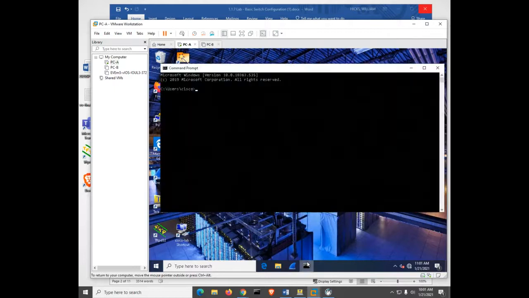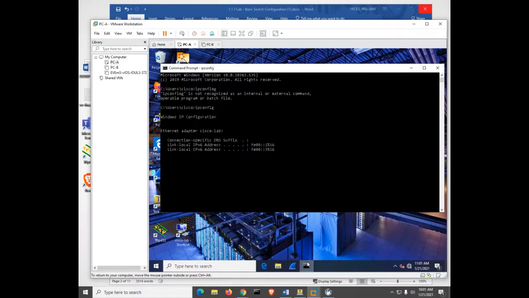Okay, and we'll check with ipconfig. Sometimes on these virtual machines, it doesn't take really well, and you've got to shut down and do the port again. FE80::1, okay, it's still there. And notice that FE80::3 is still there too. Windows holds on to these addresses for dear life. Okay, part 3 on page 6 of the lab.